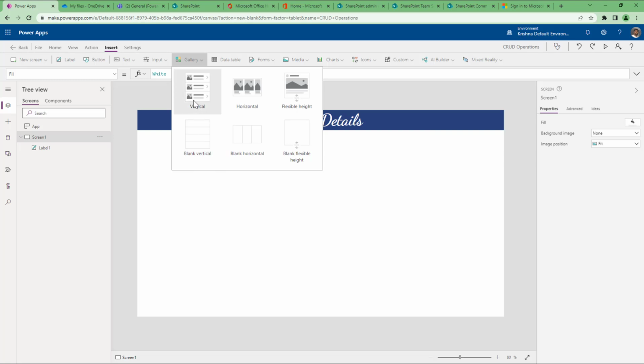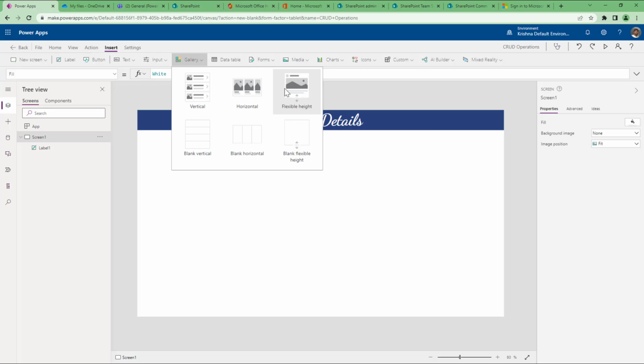And these three are three types of orientations. I want my controls to be displayed in a particular fashion: one is vertical, the other one is horizontal, and the last one is flexible height.